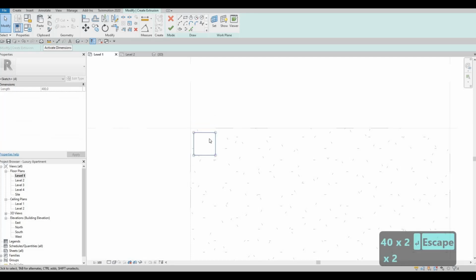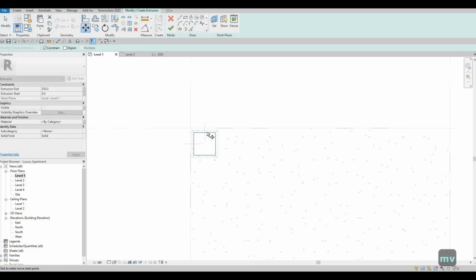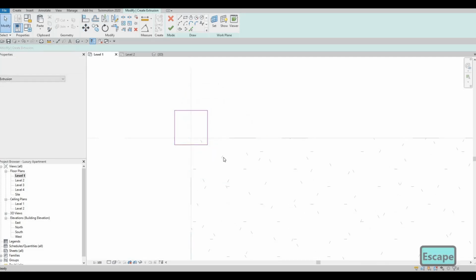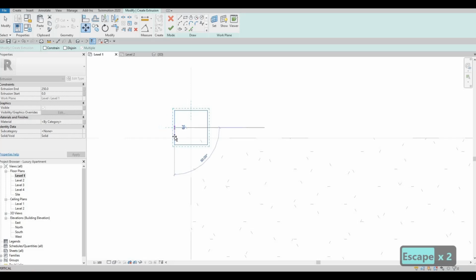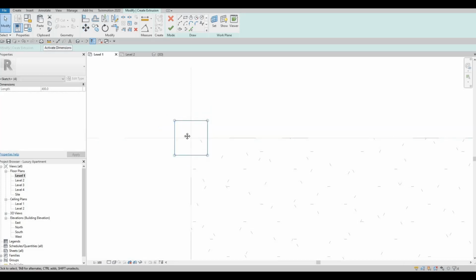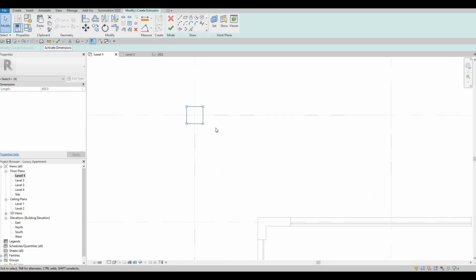and then I'm going to place it probably in the midpoint. MV, get it from the midpoint right here. So remove the constraint and then move it again and then get it from the midpoint there.